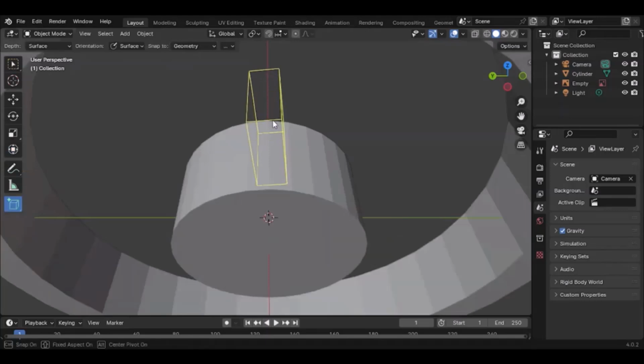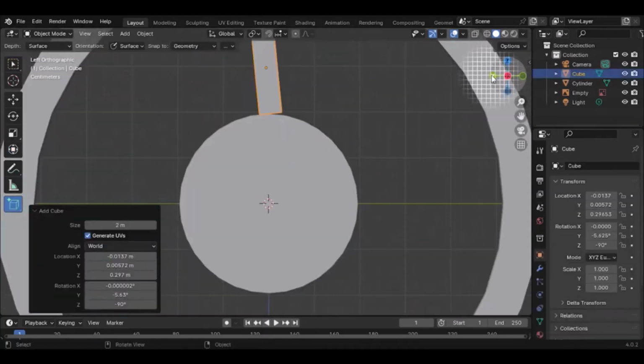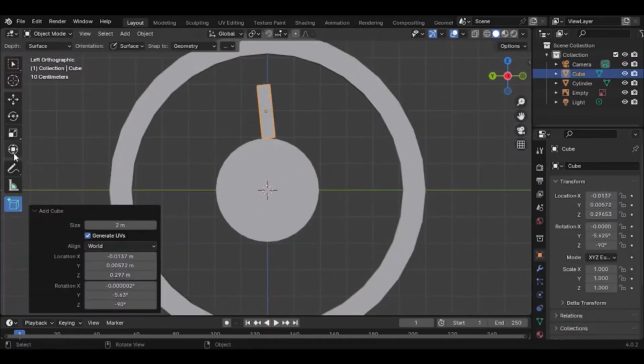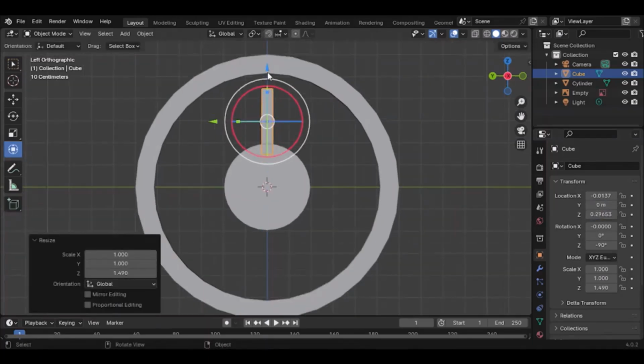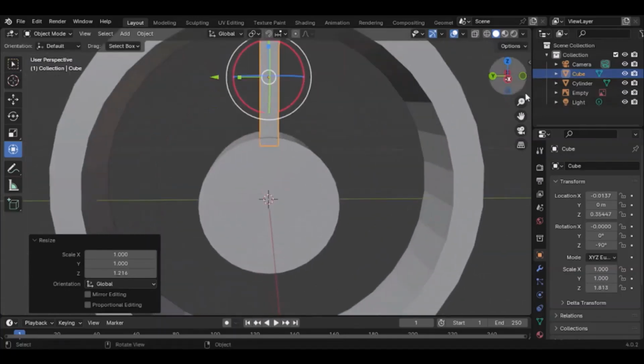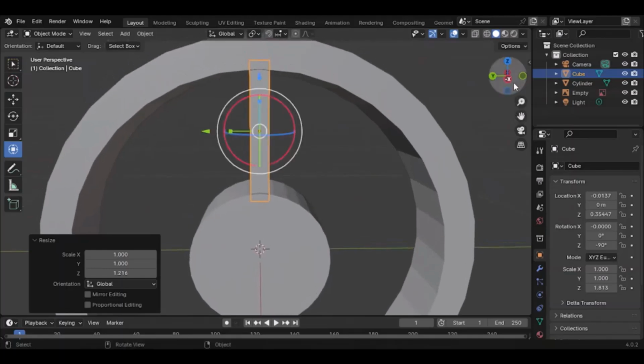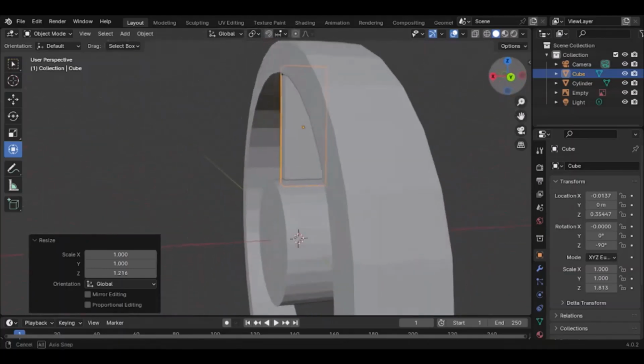First, I recommend just starting with a rectangular prism like this, and then you can enlarge it as you need to. So I'll just align it just as I need to. And you gotta align it so that way it looks like a spoke, like so. However, this is not done yet, because we can make it a little more detailed.